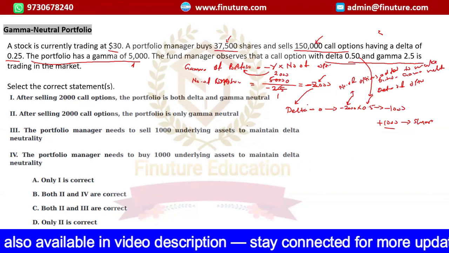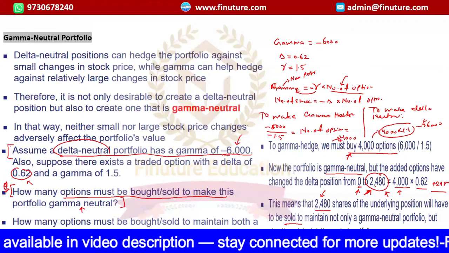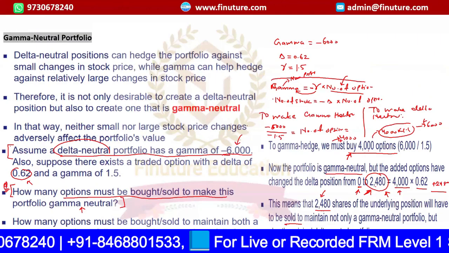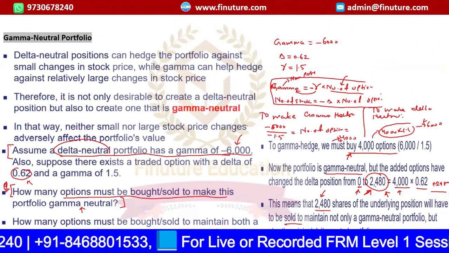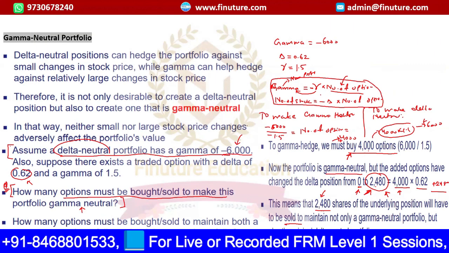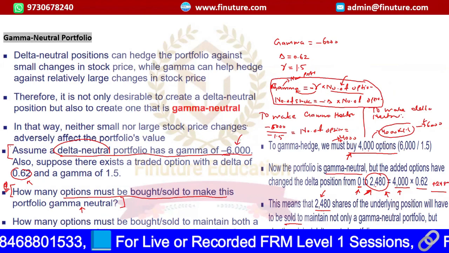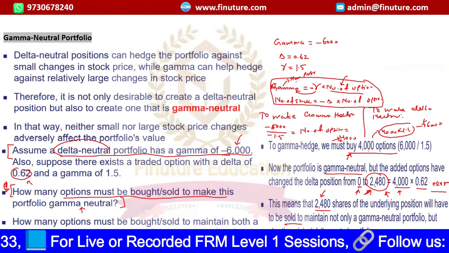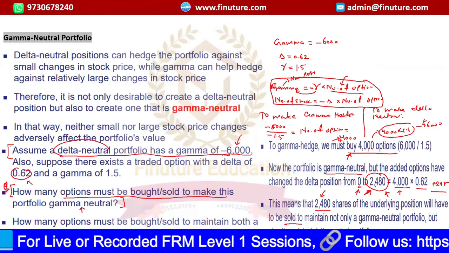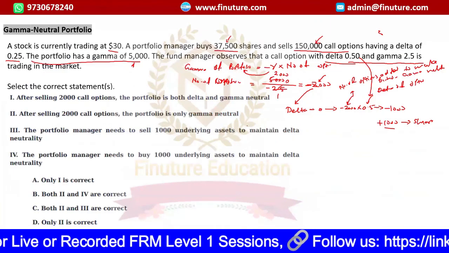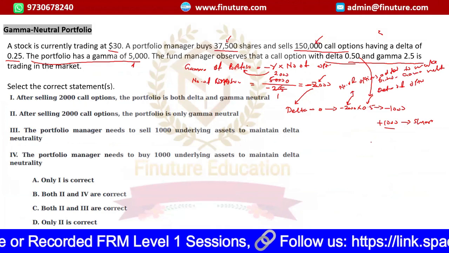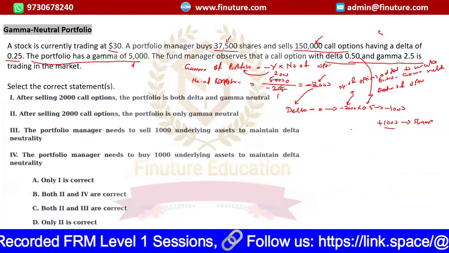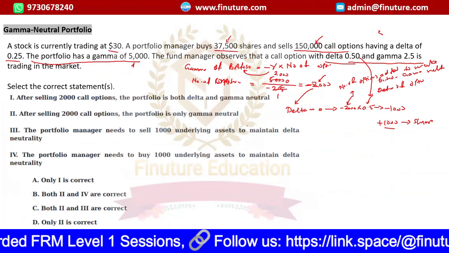I would say that these two equations here are the key. These are the heart. If you remember these equations correctly, then there won't be any confusion. Just remember the gamma of the portfolio and the delta of the portfolio, and if you substitute these accurately, there won't be any mess. Otherwise, there could be. Let's look at the options.